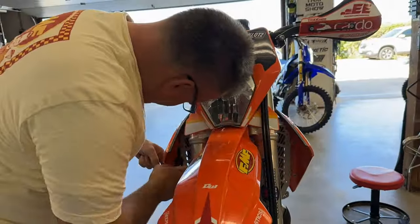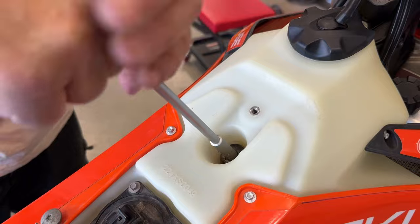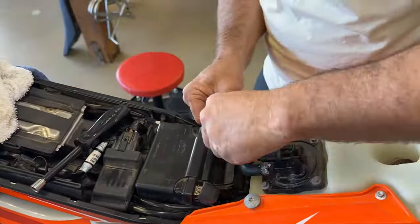I like to use a nut driver so I can get a good straight shot and a good angle, because a lot of people strip out those kind of bolts. Use a nut driver first and I go around and get the tank all secure, and then go around with a T-handle and snug them all up to finish.